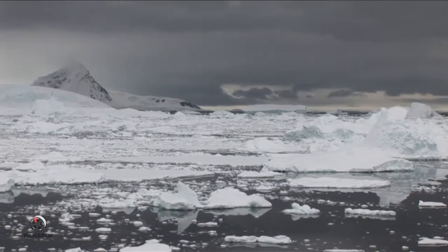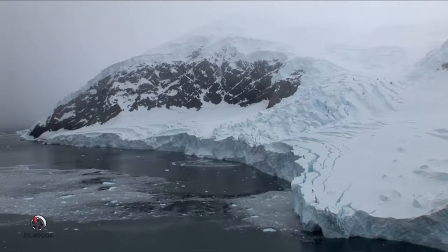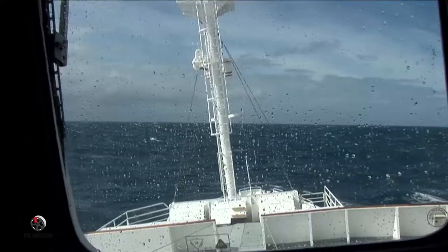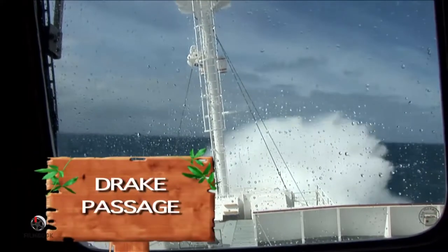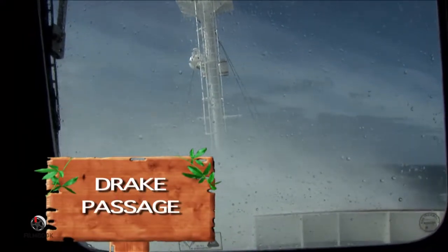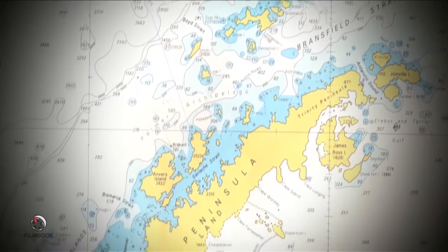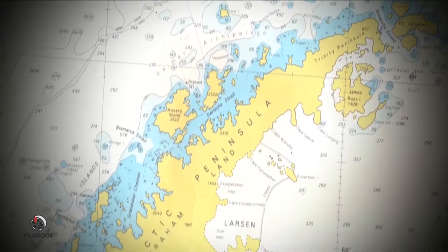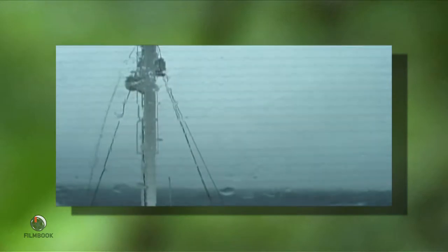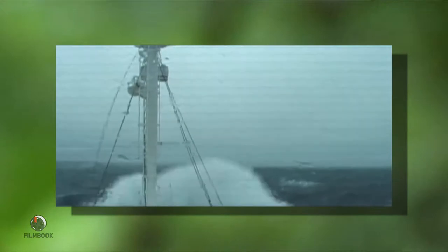Getting to Antarctica is no simple bus ride. There's only one way there, and it's by sea. If it seems like smooth sailing at first, look again. We'll have to brave the waters of the infamous Drake Passage. This ferocious body of water is more than 400 miles long, stretching from the very southern tip of South America to the icy edges of Antarctica. Over the years, Drake Passage has claimed hundreds of human lives with its vicious winds and rainstorms. Hang on, because it's sure to be a bumpy ride.